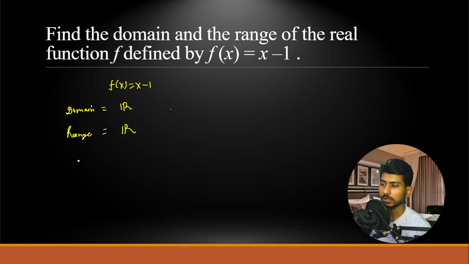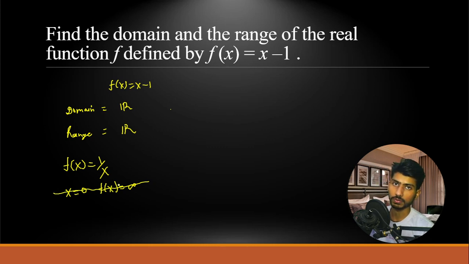The problem will arise when you are given a function like f(x) = 1/x. If I ask you what is the domain here, then you have to tell that the function is definable at every point except x not equal to 0. It means that when you pass x equal to 0, the function will be infinity. That doesn't exist. Okay. Infinity means not definable.